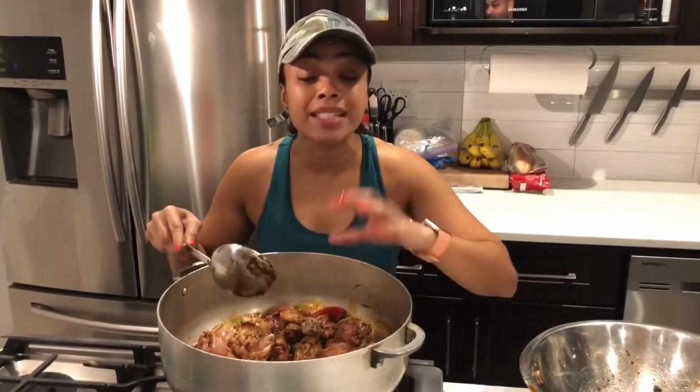Do not cover it. If you cover it, it's gonna generate a lot of water, which is gonna dilute the sugar. Again, we didn't use that much sugar, so we wanna make sure that each piece is coated nicely with that sugar, so do not cover it.